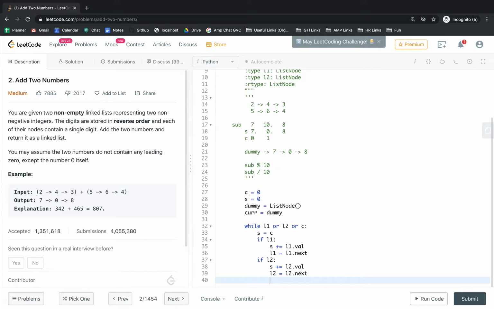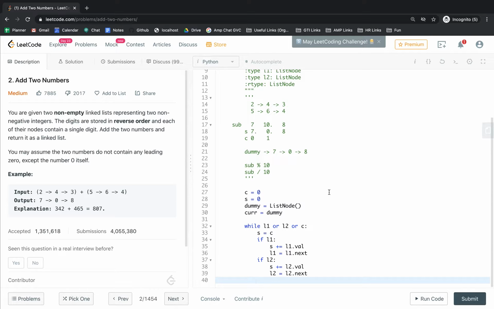Okay. So now we've basically done this operation of adding this and the carry to get the subsum. So now S represents the subsum in this case. What we need to do next is calculate the sum and the carry by using these two operations.